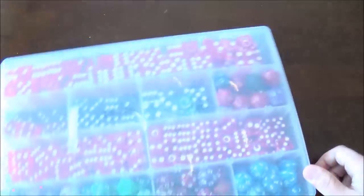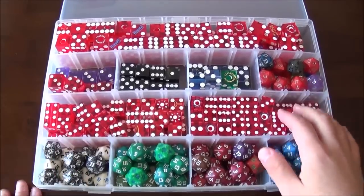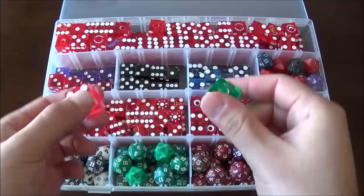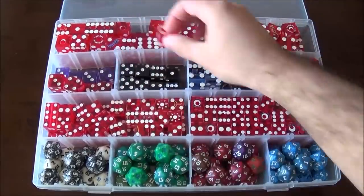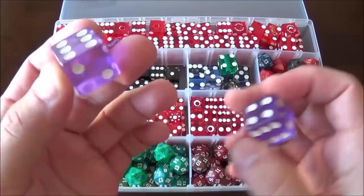Let us begin with case number one — the big-ass d6 and d20 Magic case. I have a lot of casino dice — too many. It's a problem. I didn't buy all of these at a casino; I bought a lot of them at a flea market. Most of these Harrah's ones I got at flea markets for dirt cheap. They put smaller holes in them, which is a little weird. Caesar's Palace drills bigger holes in them — they drill holes in them so you can't use them again. They're called canceled dice.